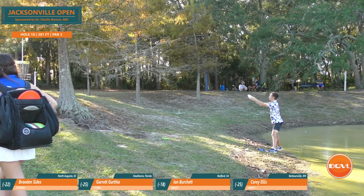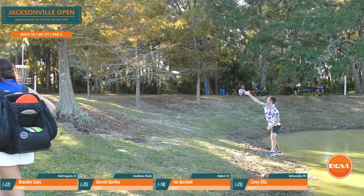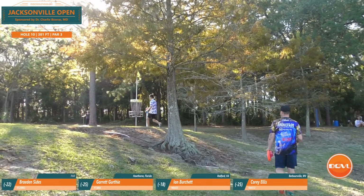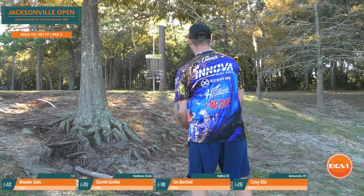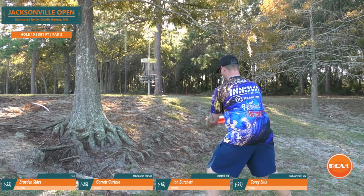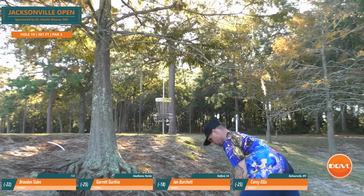So Braeden, after going OB, has a difficult shot. Got the tree branches kind of in his way there. He's in a stance, though. Yeah, beautiful. Nice putt. Great save for Braeden. Continuing that hot streak, I guess you'd call it. Even though it's a par, he's putting well. What is that, 7 out of the last 8 now? Well, that was a par. But still, he's putting well. That's a bigger thing. He's 6 out of the last 8. Yeah, but his 2 pars have been longer, I think, circle's edge saves.